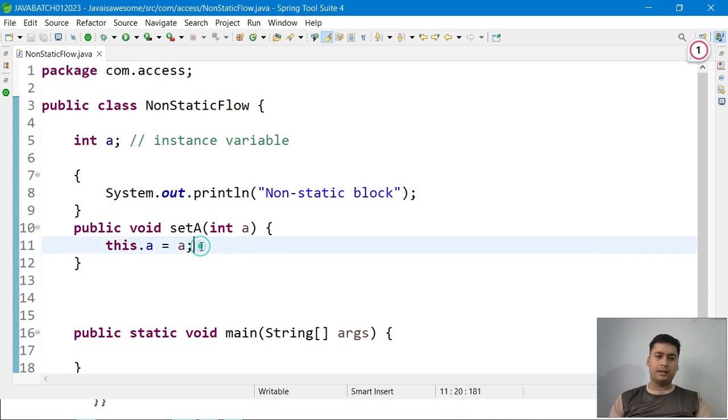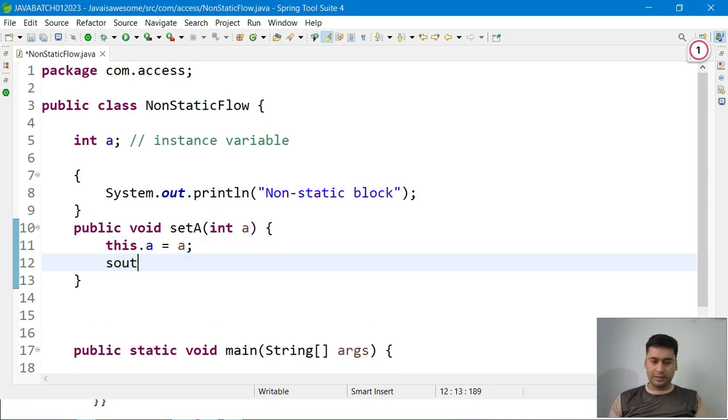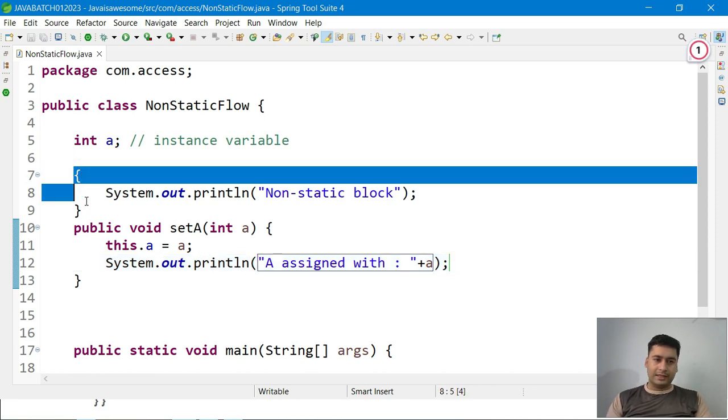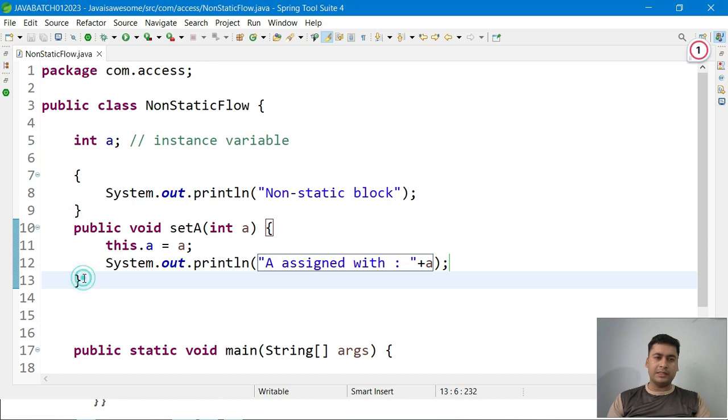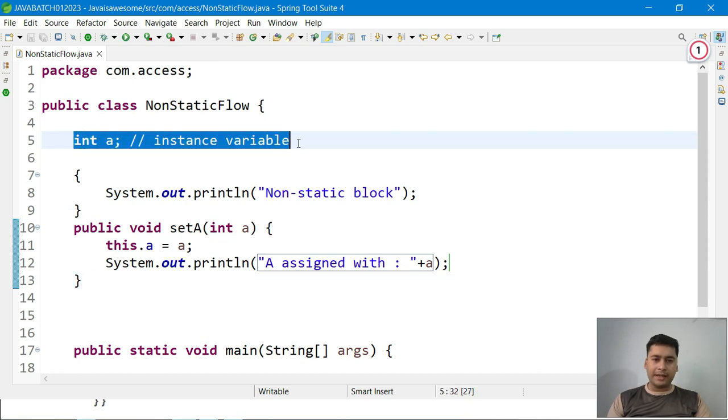Also let me print the value: a assigned with some value, which is a. So just for knowing purposes, this is a non-static block, this is a non-static method, and this is a non-static variable.